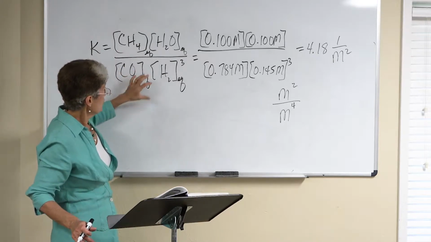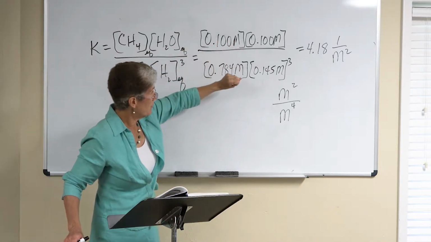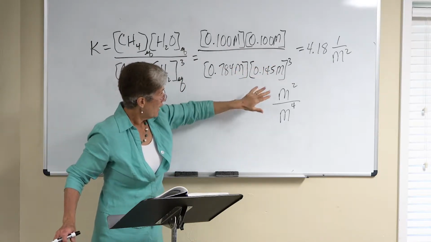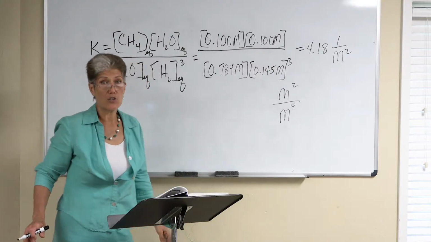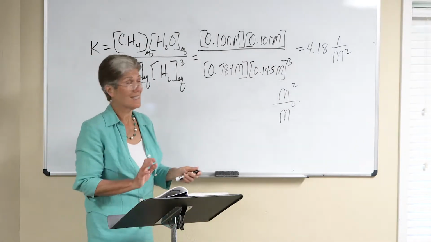So we did the equation. We plugged in the concentrations at equilibrium. We watched our significant figures, got the 3 digits there, and then we worked out the units. I work them out separately. It's just easier. I want to see them and I want to be able to cancel them out.